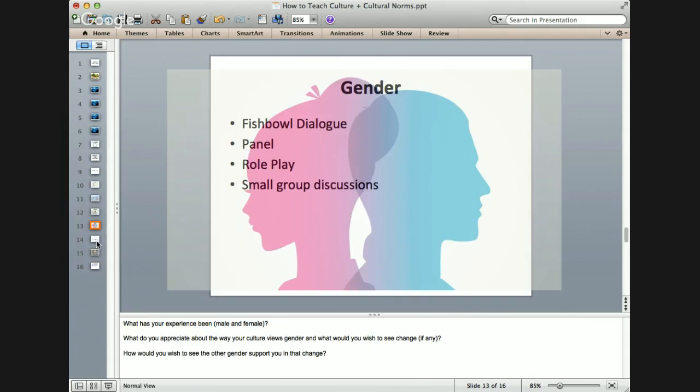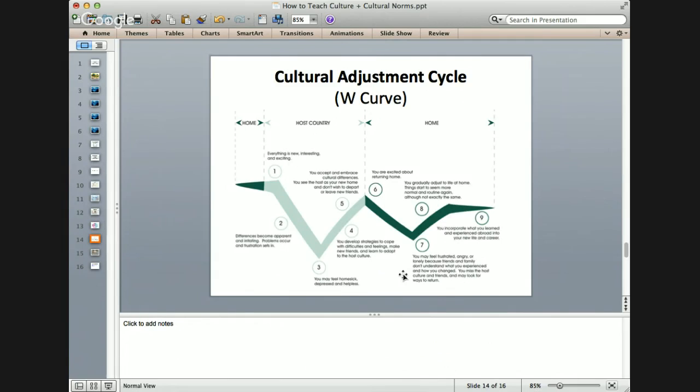So I do recommend a gender session, and I also recommend at some point when we talk about culture, talking about this. You'll hear me talk about it at organizer orientation. If I'm there, I'll probably be there for all of your summits during the health and safety session, and I will briefly mention this, but I would love for everybody to talk about this at the end of your summit. And here's why. So has anybody seen this cultural adjustment cycle?